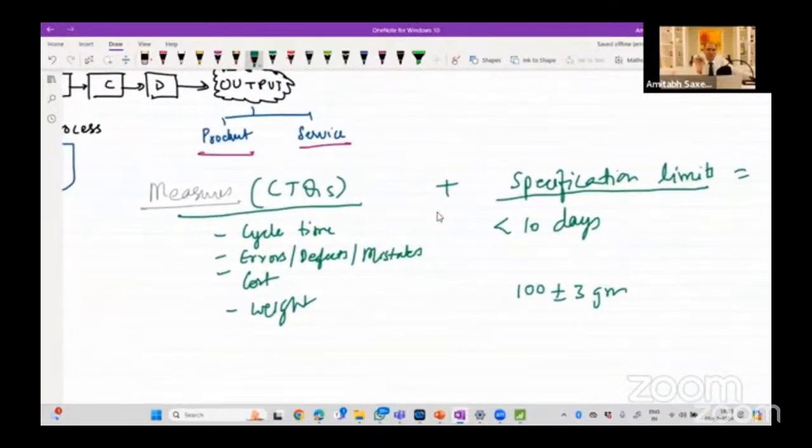So whatever you want to improve, you convert that into a project. And what is the basic definition of a project? The basic definition of a project is it has got a starting point and it has got an end point. So a project has got a life. It is born and it is dead. So an improvement project typically would look like, today my cycle time is 15 days and I would like to reduce it to less than 8 days by the end of 31st August 2024. This becomes an improvement project.